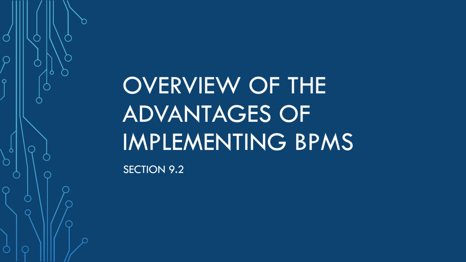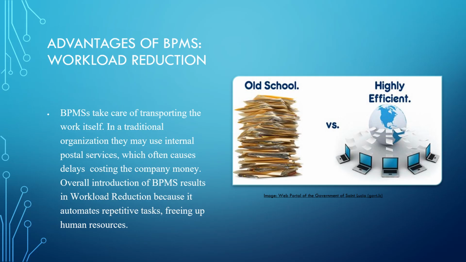Advantages of implementing BPMS. A major advantage of BPMS is workload reduction. By automating routine tasks, BPMS free up human resources, allowing employees to focus on higher value activities. This not only increases productivity, but also enhances job satisfaction as staff can engage in more meaningful work. For instance, in finance, automating invoice processing can save hours of manual data entry, allowing staff to concentrate on analysis and strategic planning.